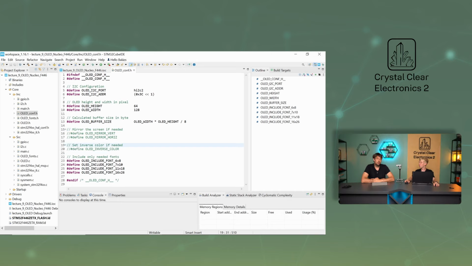We can activate these options by removing the comment marks from the define by deleting the double slash characters from the beginning of the line. The defines here are called compile directives, which means that part of the source code will be compiled depending on these options. You will see an example of their use soon.